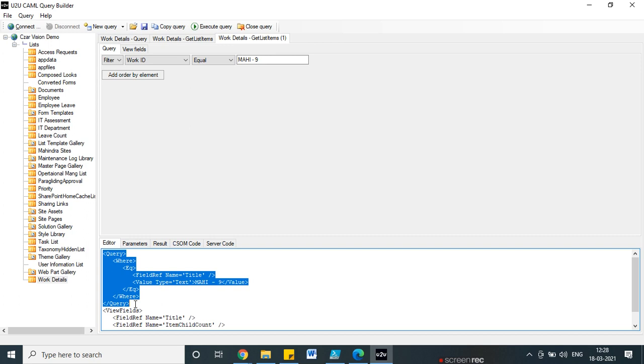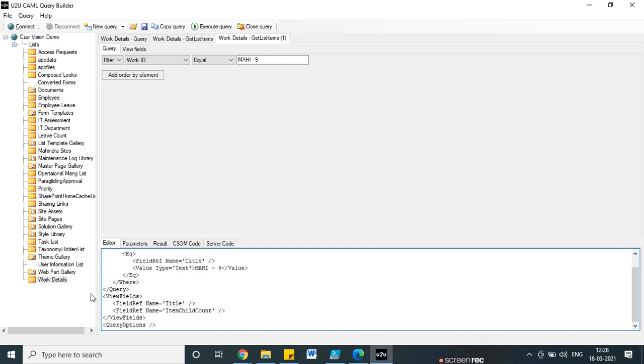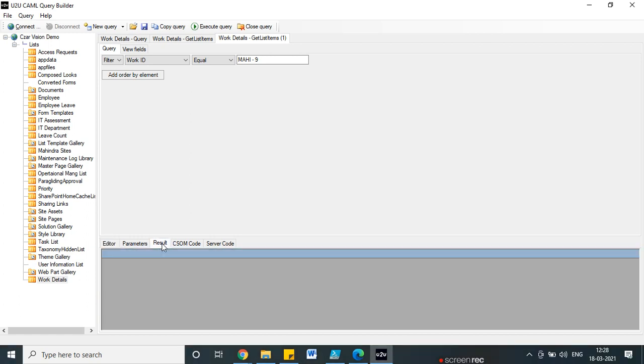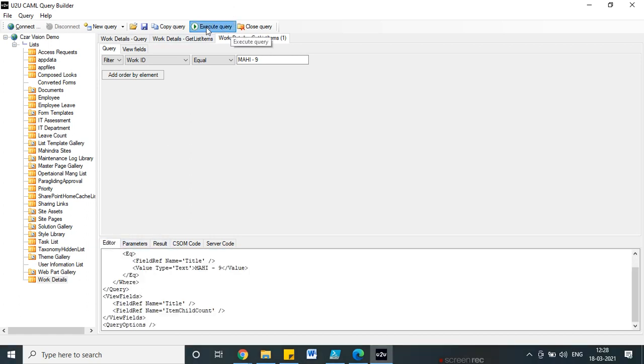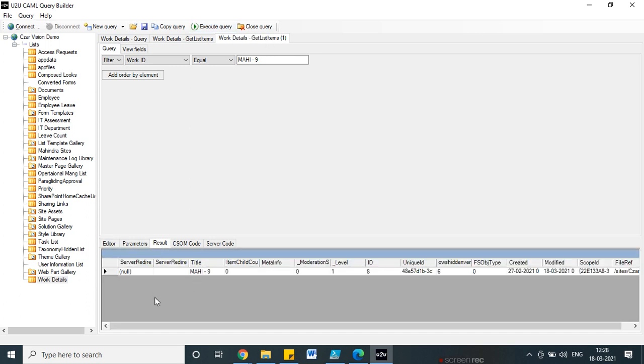If I write this plain query, then what happens? It will retrieve all the field data. But if I say few fields, what does few fields mean? I want only these two column data. See how it works. Okay, so if I see the result, I say execute query and we are going to see there is only one entry with the title and this column, and other columns. See, other columns are default columns. They will come with your list items. Internally, these columns are required for SharePoint.